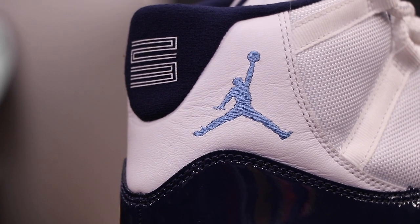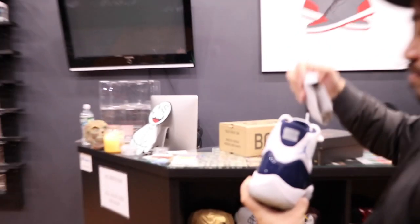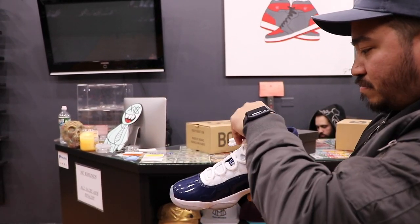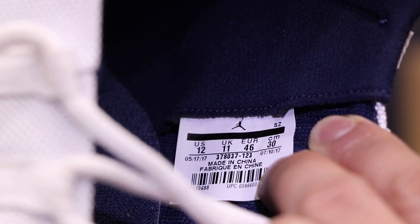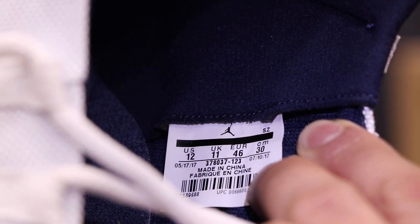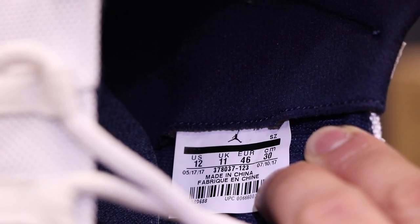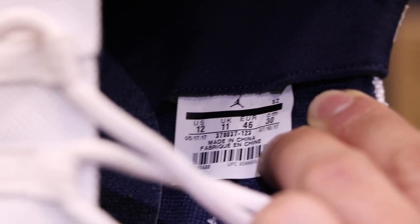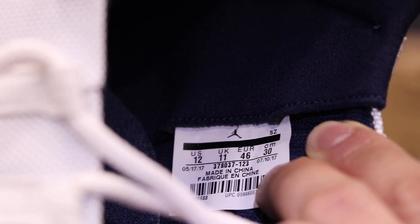Also, the size tag on the shoe, which is found if you remove the shoe tree, is something you want to reference against a GOAT pair. We're looking at the size tag on the shoe, so you could see the production date as well as a SKU number. You're going to want to cross-reference this against a GOAT pair to make sure there's no inconsistencies.